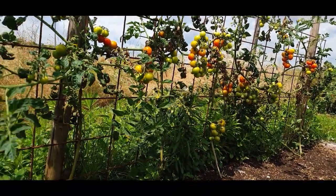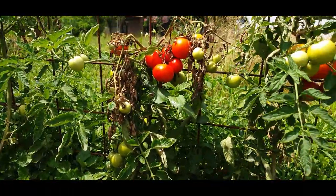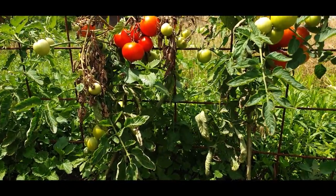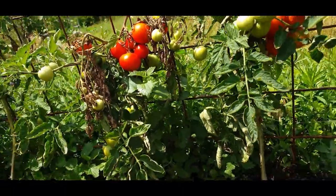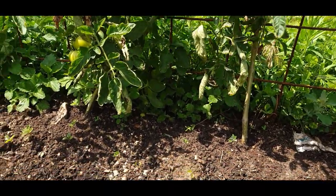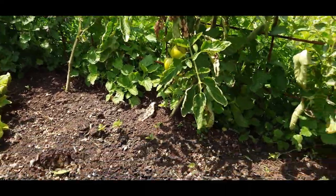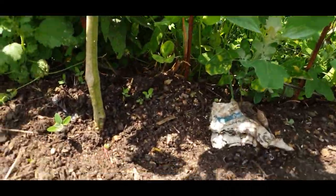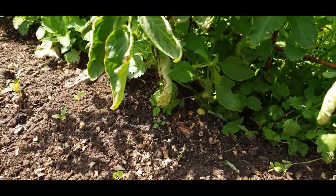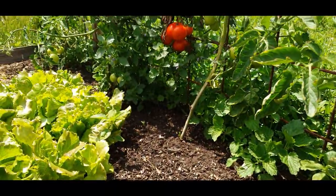It's an important time of year as these fruits begin to ripen. I've had a bit of an issue here — the vines and trusses have got so heavy that they've actually broken, and being outside, any wind doesn't help. The key thing, whether you're outside or in a tunnel, greenhouse, or container, is making sure we're pruning back the leaves from the base of the stems.